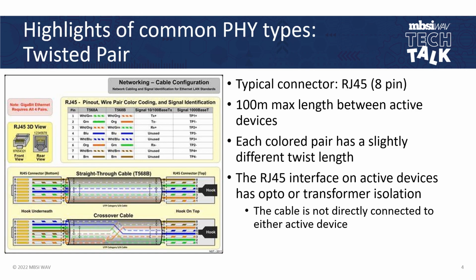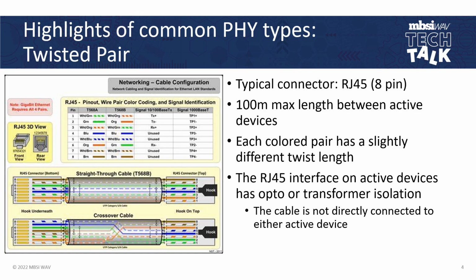So oftentimes if we're going through a high static environment, for example, up a tower, the surge protection that we put on the physical layer on the cable itself can take a static discharge. It can short to ground. It can be protected. It can do all sorts of things and not affect the devices on either end as a rule. However, it is often the case that when the physical layer takes a hit of some sort, that isolation breaks down, and then we have to replace the interface, or we have to replace the device.